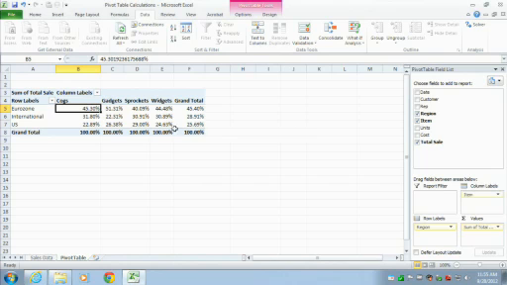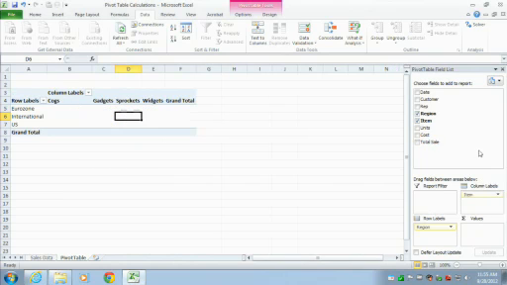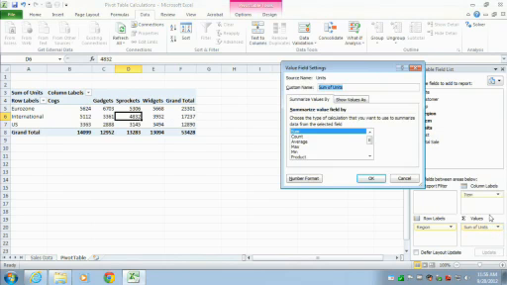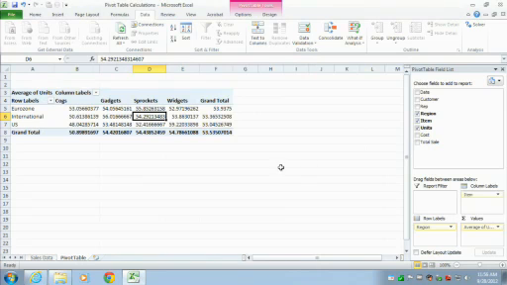You can also do various kinds of calculations on the values over here. I'm going to take out the total sales and put the units in here. Right now it's giving me the sum of unit sales, but what I'd really like to see is averages. So I go into the value field settings and select average of units. And it's telling me what the average count of units for each sale is.